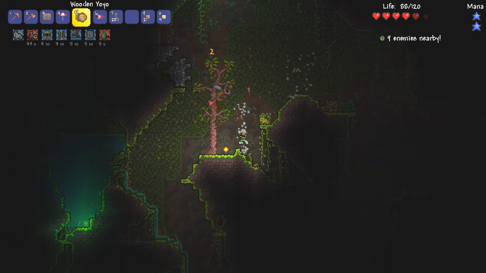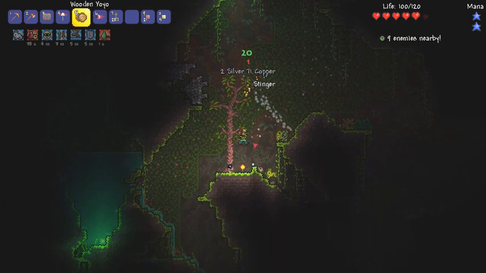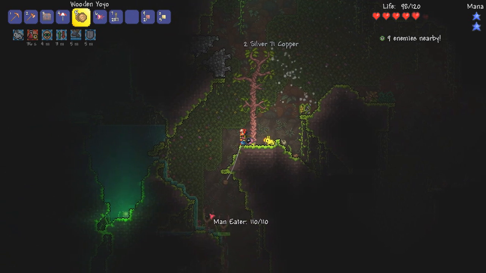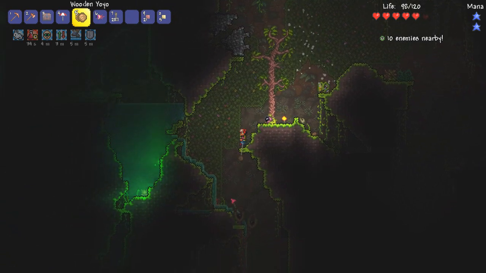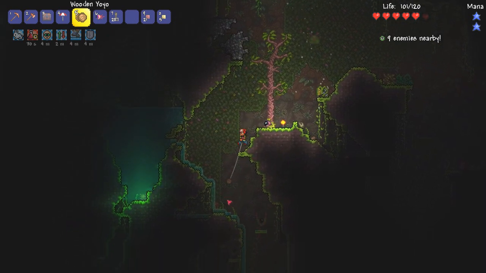Come on. Just get hit by the yo-yo. Drop some stingers, buddy. Drop some stingers. There we go. We've got one stinger. I think we only need 2 for this. And we have 2 of these guys, which means we have a nice chance of getting a vine.